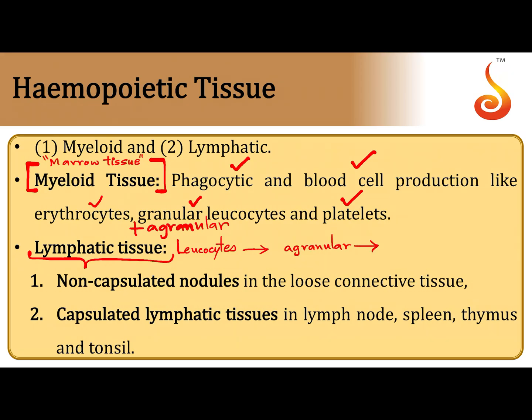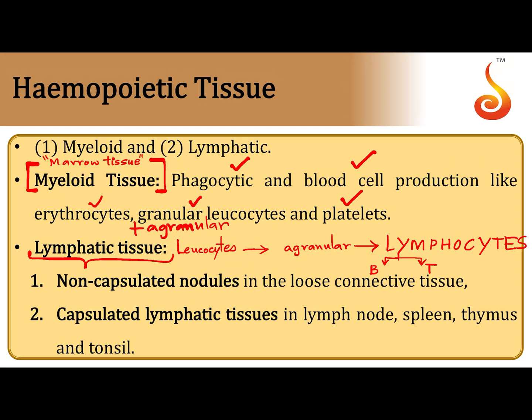Like for example, we can think of lymphocytes. It's mostly the site for maturation of lymphocytes. We all have two types of lymphocytes in our system. One is called the B lymphocyte and one is referred to as the T lymphocyte. So this tissue, which is associated with maturation of the lymphocytes which directly participate in immune reactions, is called lymphatic tissue.